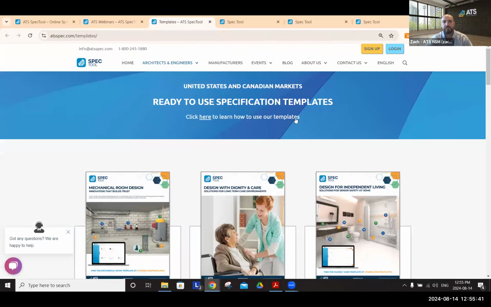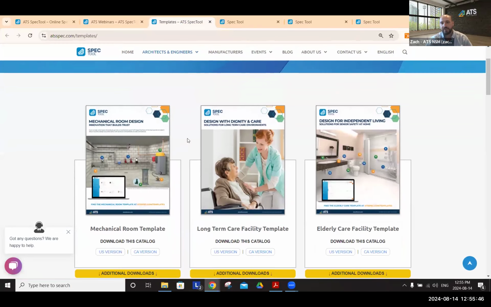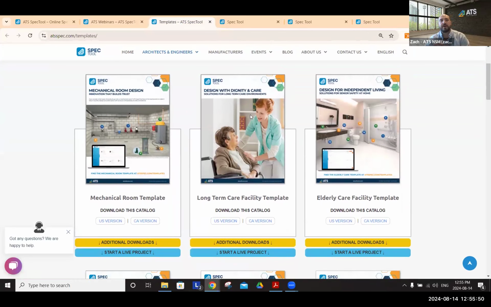And then we also have what we call ATS templates, which is in essence recommended product based on an application, either something as big as a hospital or a long-term care facility, or as small as a standard mechanical room where you might have a sump pump integrated into that facility. Originally, this is more of a brochure and a catalog.